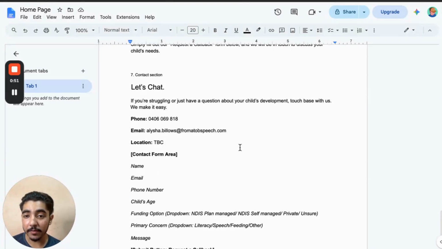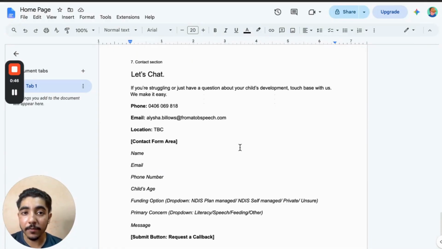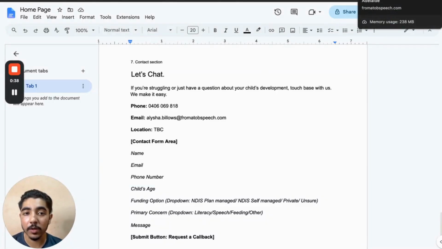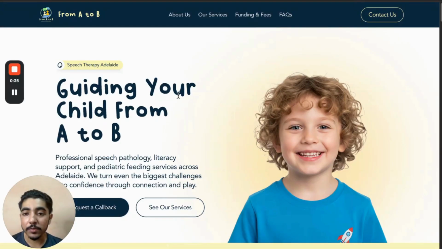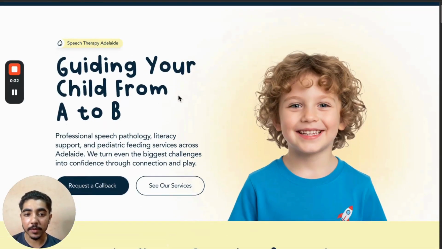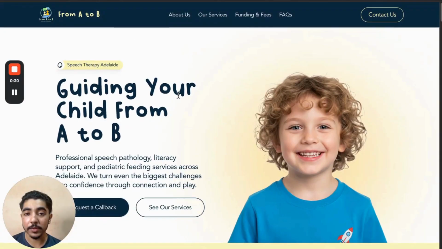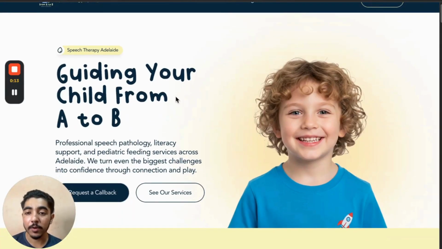And on all sections, we have a contact section where we built a form where users can give their information and directly book a call or any kind of consultation. So this is the landing page we built based on the copy we were sent. On every website project, we first look for three things: the website inspiration, content and copy, and the brand guidelines, mainly the color palette and typography.